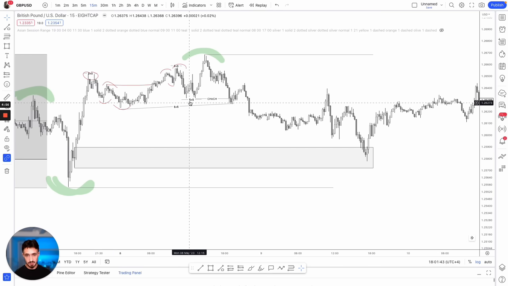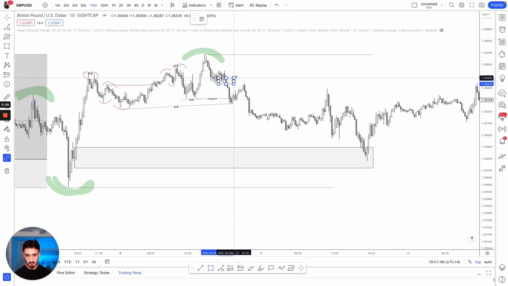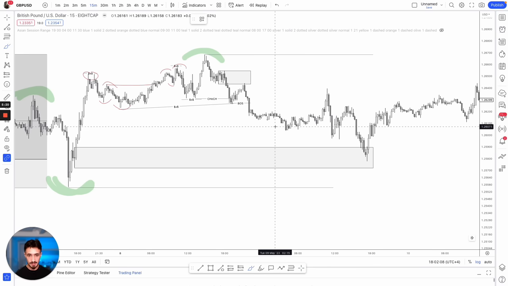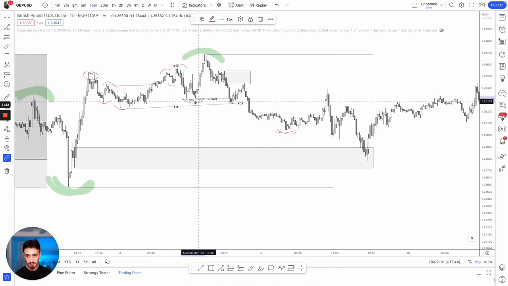So price, essentially, after it changes character, has a pullback. Where does it pull back to? It pulls back to a trading range, essentially of orders, of short orders to the downside. Price changes character, builds a trading range, price comes back up, mitigates the trading range, and then continues, having another break of structure to the downside. Break of structure down. And then it bottoms out, it creates the low down here. So again, internal structure: lower low, higher high, lower low, lower high, lower low.